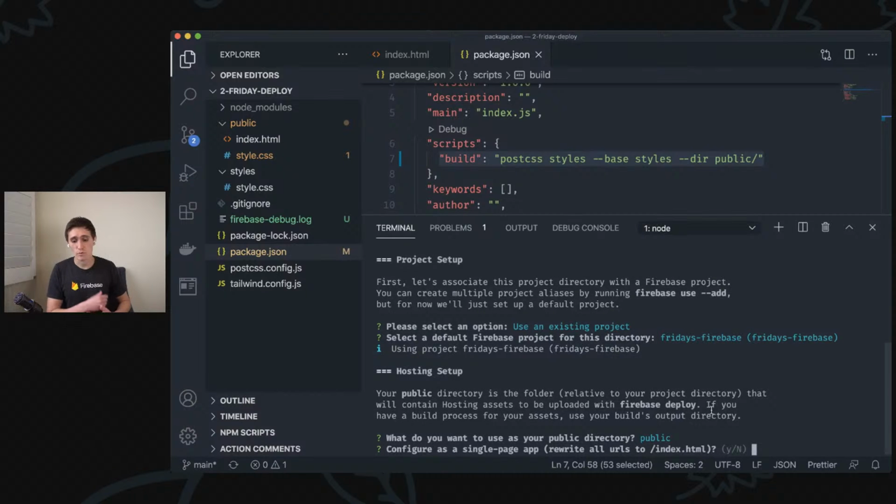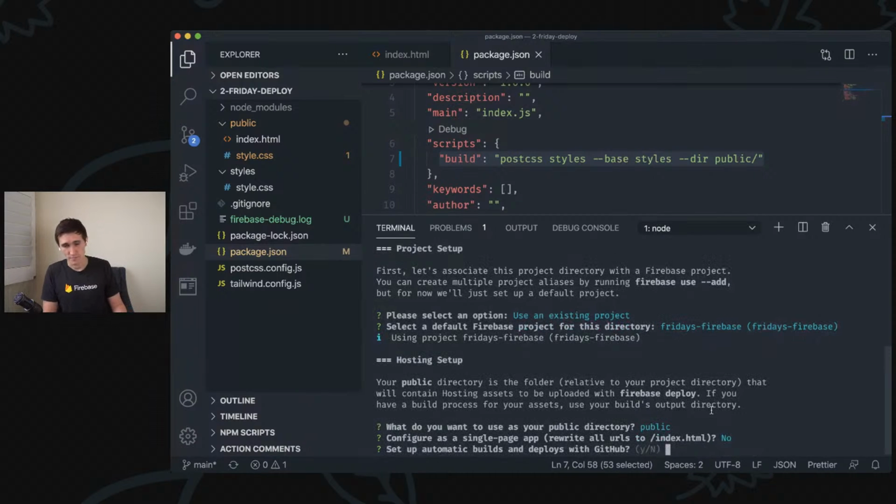And then it's going to ask me, do I want to configure as a single page app? This is just one page. So technically it's a single page app by the strictest definition of the terms, but it is not a single page app in terms of a JavaScript framework app where we just mess with the URL using browser push history to make everything feel like it's multiple pages, but it's not multiple pages. So I'm not going to do that for now, even though in this random case, it wouldn't affect anything.